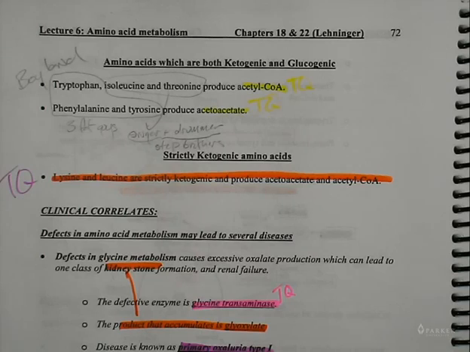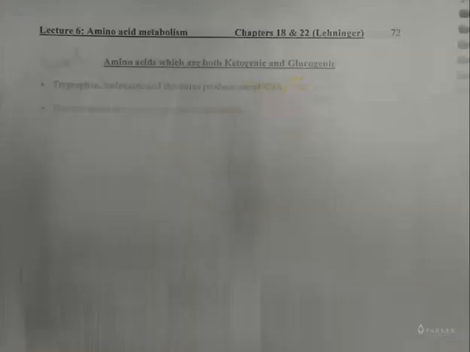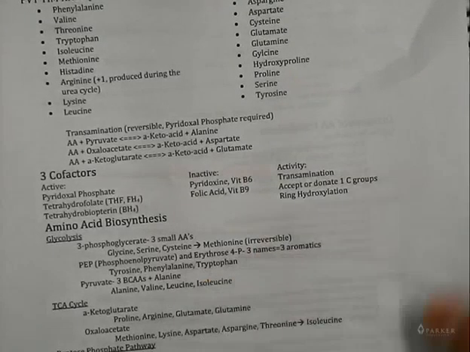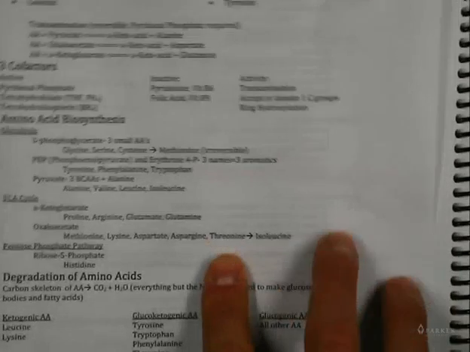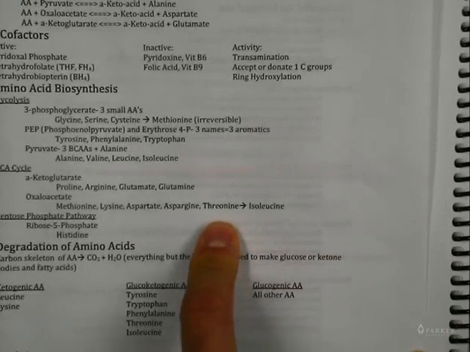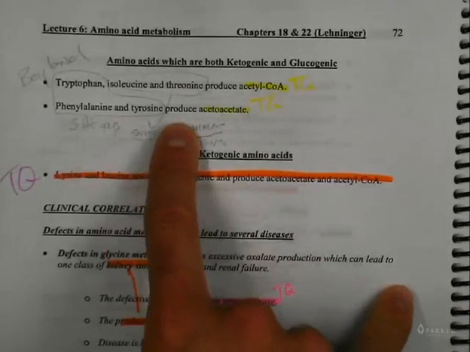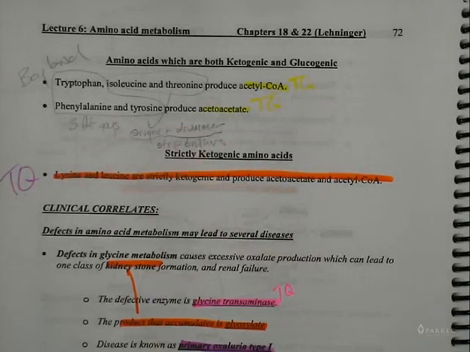Now, isoleucine and threonine like to go together. You can consider them your little stepbrothers, because isoleucine and threonine are both synthesized from that common intermediate back at the beginning. So if we look back here, where is that? Oh, right here. Down under oxaloacetate, threonine and isoleucine are together right there. Not that that helps you that much, but just a little bit.